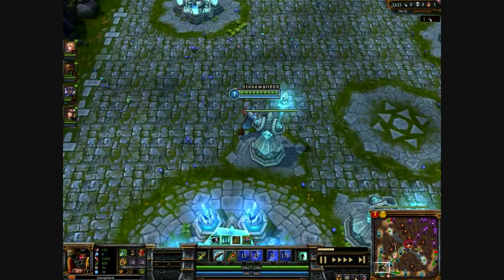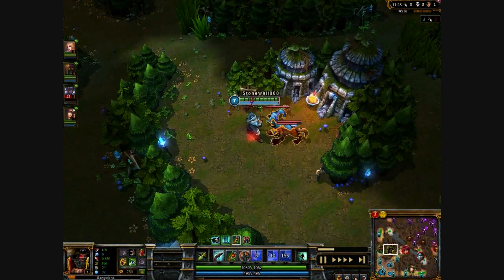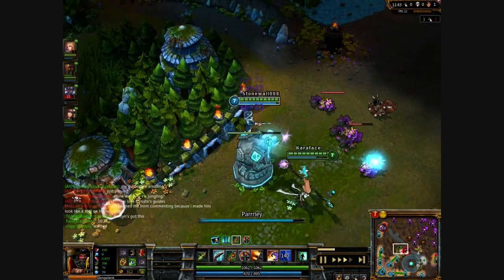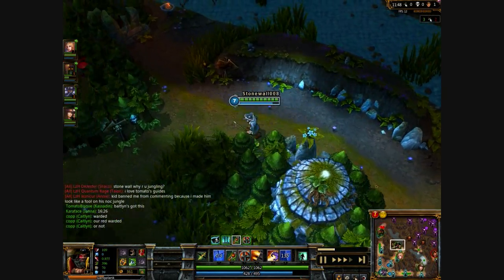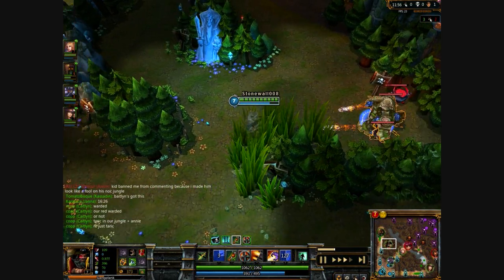Now, I'm gonna buy some wards. I get a lantern. I'm gonna start placing wards everywhere. I preemptively decide I'm gonna have to go support Gangplank for this. I think I have a real good chance of ganking due to the superior pathing that I had to take.